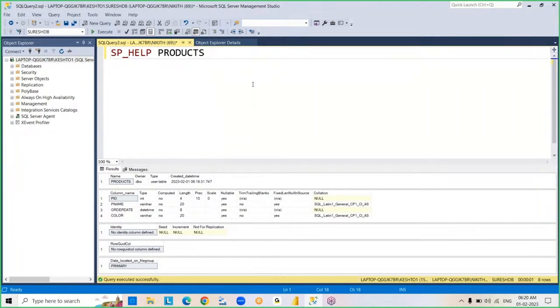ALTER TABLE, adding new columns, because the table is already created and is there in the database. Suppose ALTER TABLE Products ADD. Suppose I want to add SalesAmount integer, comma. In the same way, Category varchar of 10, like this.